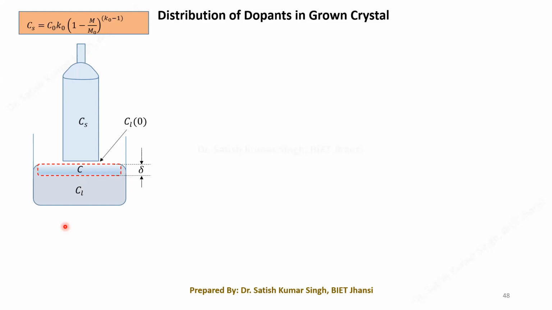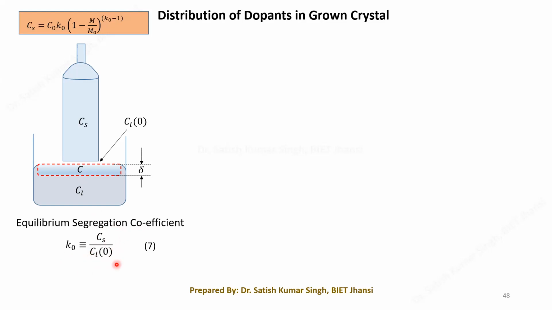So how can we redefine the terms? We have already defined the equilibrium segregation coefficient, and that was K naught equals Cs upon Cl. Initially, I defined it as Cs upon Cl, because we had not made any distinction for the dopant concentration in the melt, as we considered the entire melt to have the same concentration. But right now we are saying that at the top of this, the concentration in the melt will be Cl naught. So we have to specifically say this equilibrium segregation coefficient K naught was actually Cs upon Cl naught.